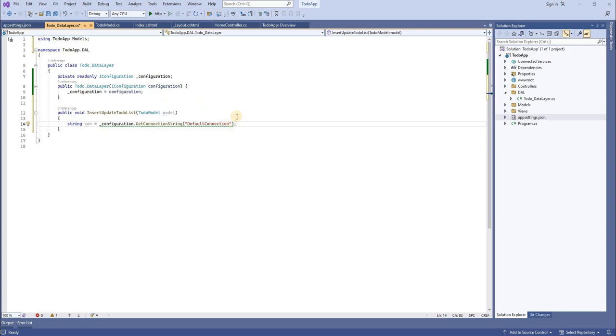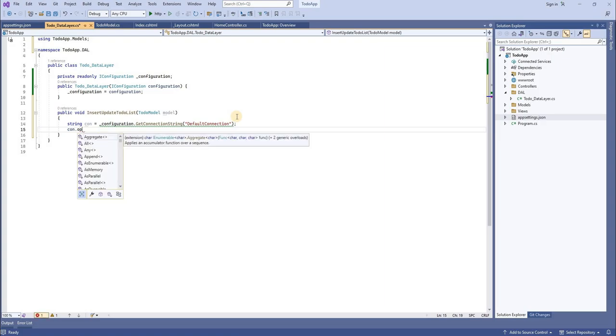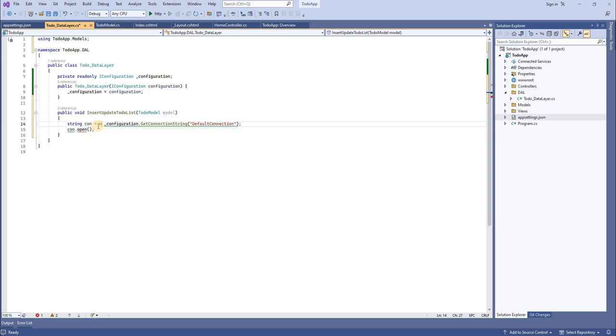Now we have to call con.Open, that we can use to open the connection, and here we have to pass one new statement.